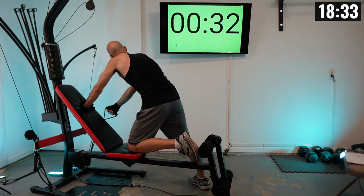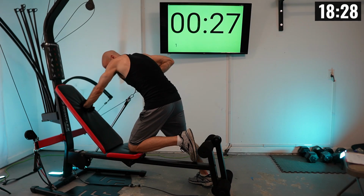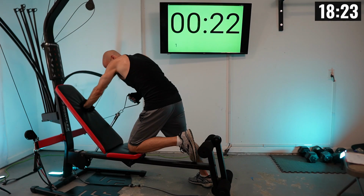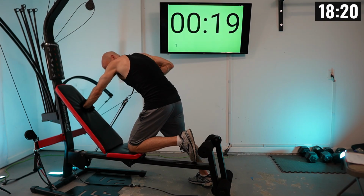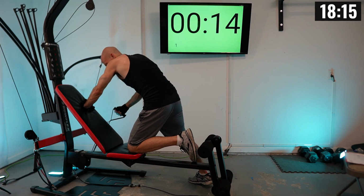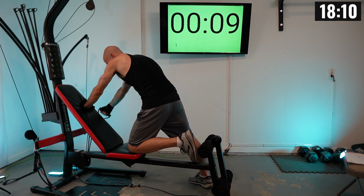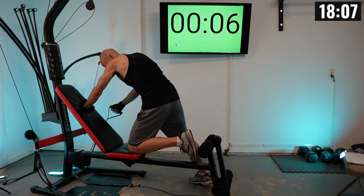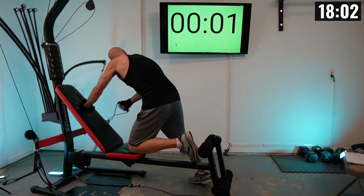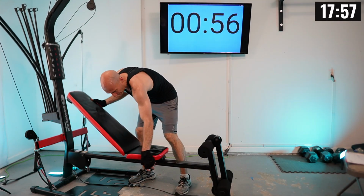That's 1, 2, 3, 4, 5, 6, 7, 8, 9, and 10. Okay, so we can go ahead and flatten out our bench here.